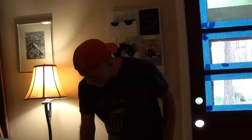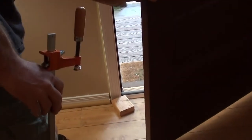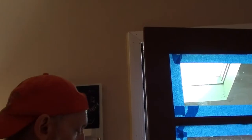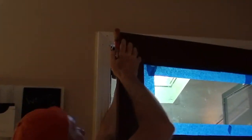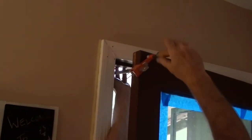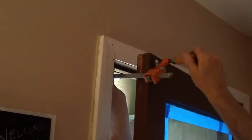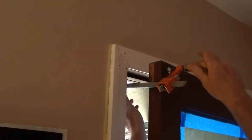So I came up with my own idea — it's really simple and requires just two tools: a block of wood and a clamp. You take the block of wood and block it at the bottom where it was fitting just fine, since the bow was going out at the top. Then I took the clamp, positioned it on the outside of the jamb, and clamped it to where it bowed in a little bit.